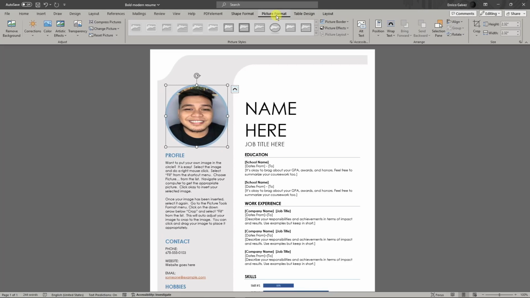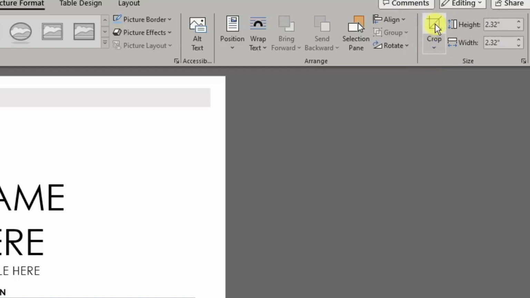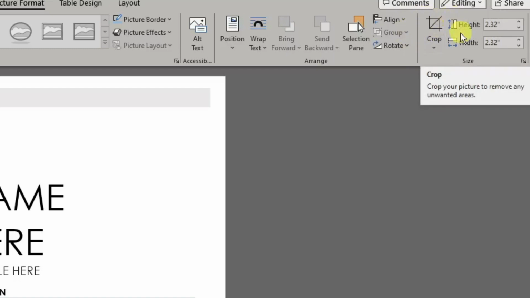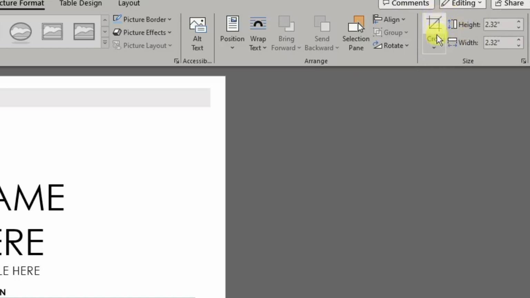Now, once uploaded, you'll see it's a bit stretched, right? It's like wider than usual. You know your face yourself, that's not normal for you. So for some reason, it's a bit wider. Simply make sure you highlight it. Click on picture format, you're here, and look for this option that says crop. Now, I don't want you to click on the crop on the top one. I want you to click on the drop down icon. Those are two different options, okay?